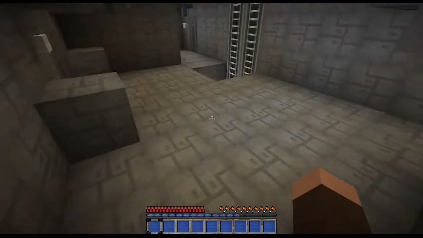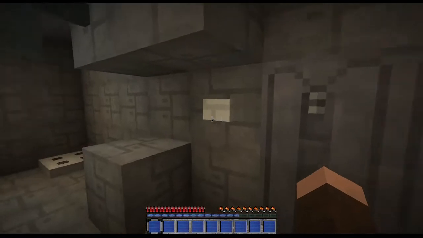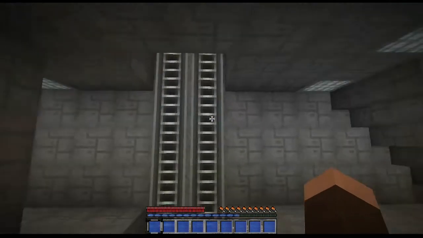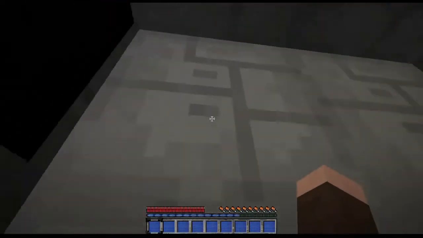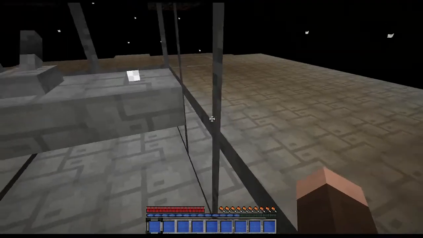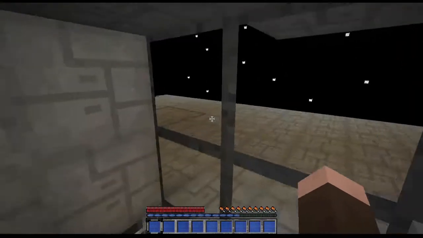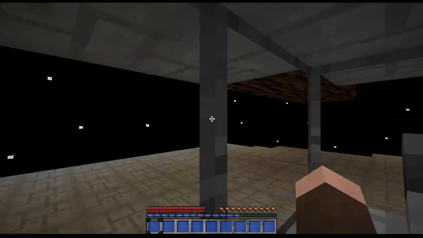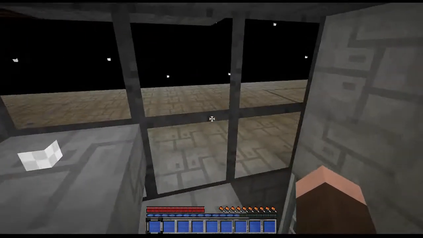Oh, it's an iron one. Okay, and there's nothing leading anywhere. How strange. How quaint, even. There's nothing out here to suggest that we are supposed to be doing anything. There's a couple of logs. That's all we see.